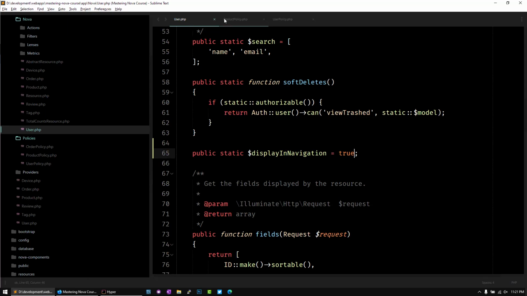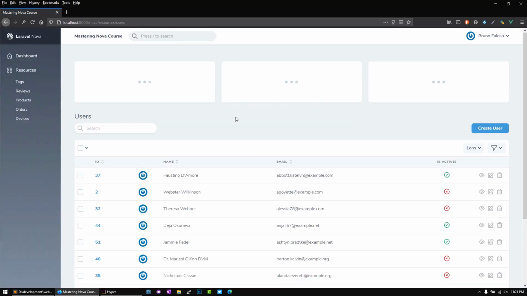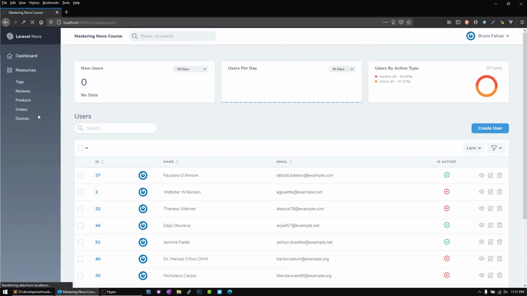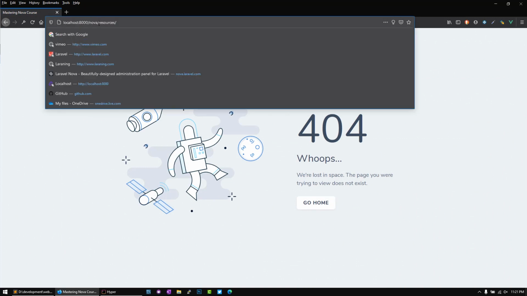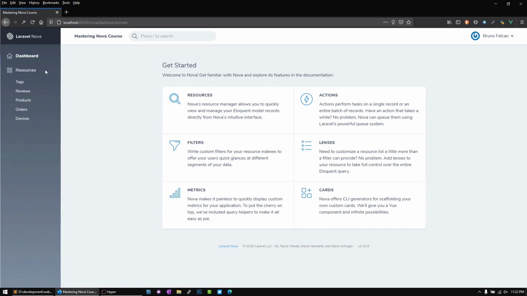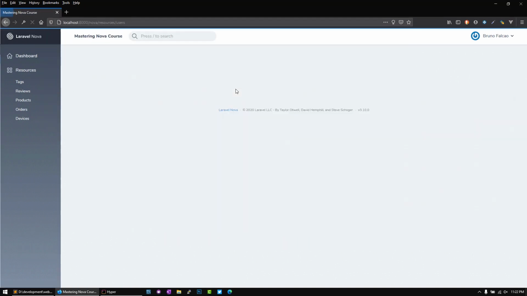All you have to do is go to your resource here, as I already placed the code base here, and you just need to override this static attribute called displayInNavigation. As soon as you set it to false and do an F5, it just disappears from the left. But as you can see, you still have access to it, because it's just to hide the resource label on the left and nothing else. So again, if I go to the top and write users, I can still have access to it.